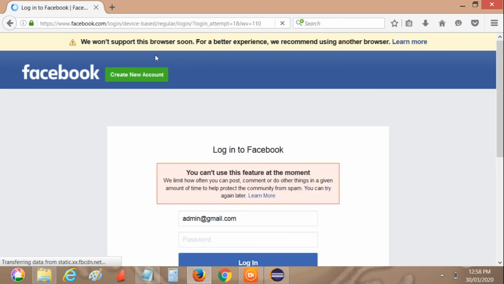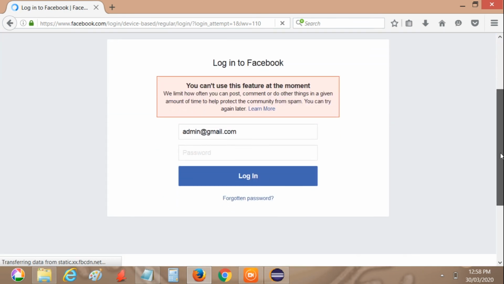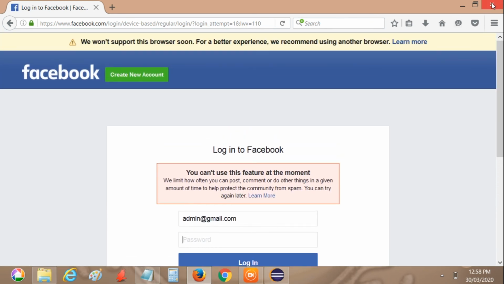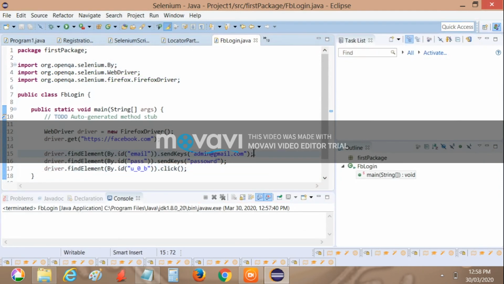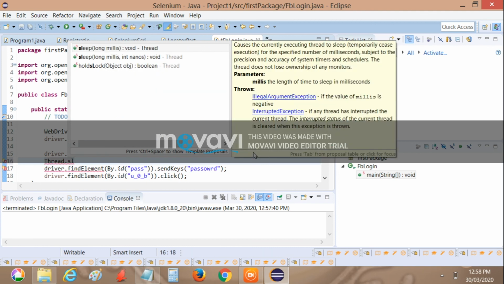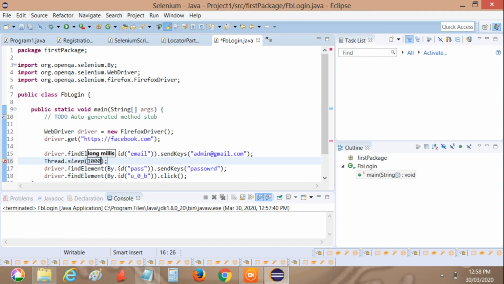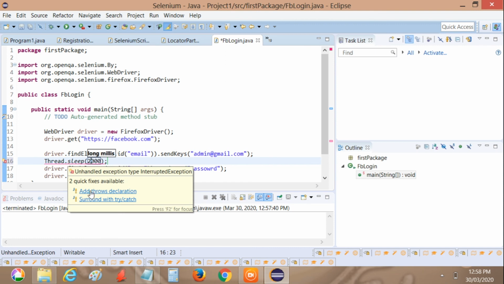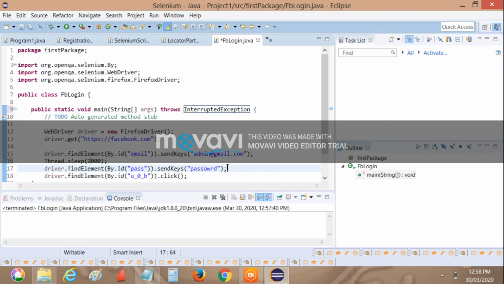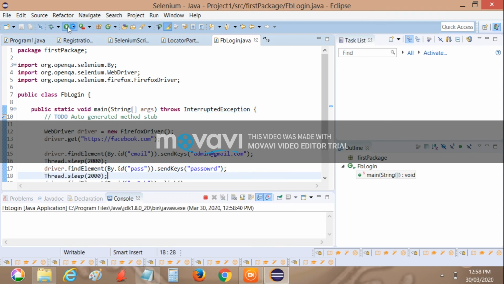As I said, this is not a valid user, I just used it to show. So we can give a wait here so that you can see the action. Let's say give it as 2000. Okay, let's execute the code.